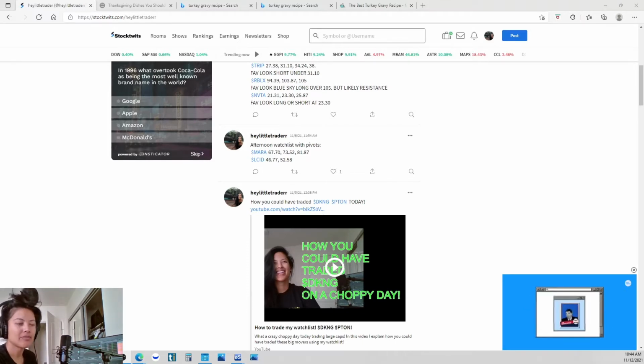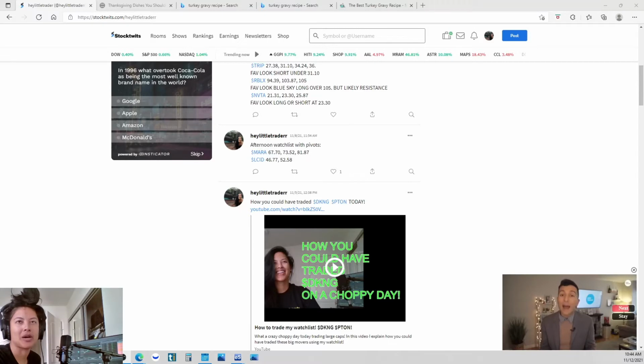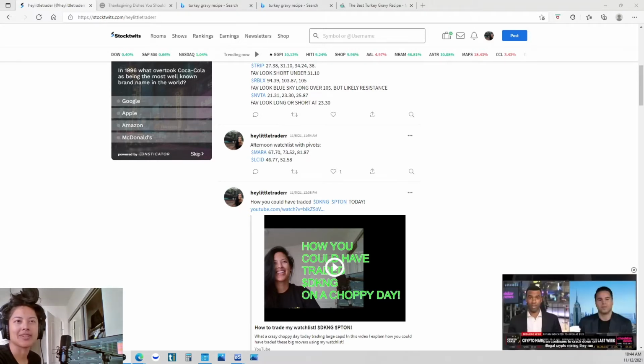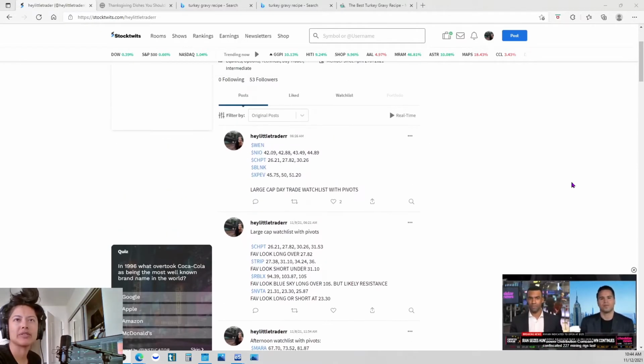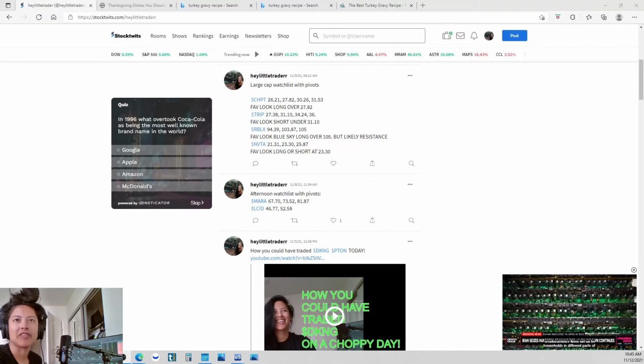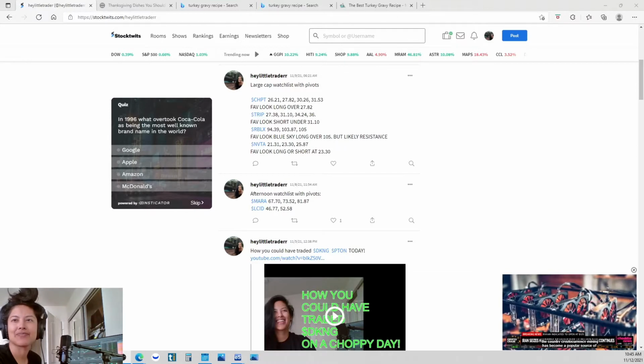And when I put the pivots out, they stay. They're going to be valid for up to a couple weeks. So you really want to keep these stocks on watch, the ones that I post here, because they could run any day or they could go back through their pivots multiple times. So get out your 5-minute chart, plot these levels: 67.70, 73.52, and 81.87.